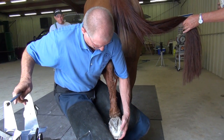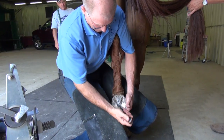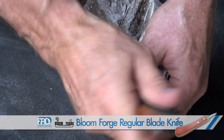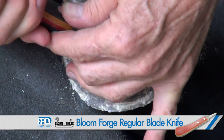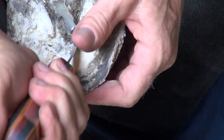Now he's very stiff right there, no flexion, so I'm going to keep it just as low as possible. With my hoof knife, I'm going to find a perimeter at the point of the frog where we have uniform texture between sole and frog. Again, I'm finding it relatively quickly.